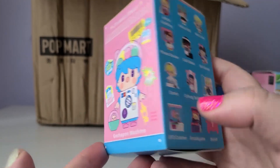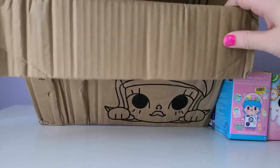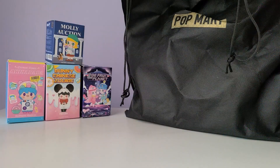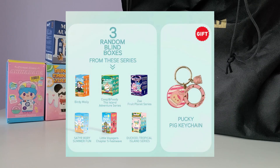The only item left in the box is going to be our summer lucky bag — they called this a 'starter pack.' Let's move the box and open up this lucky bag. For their summer starter lucky bag, you could get three blind boxes, plus one guaranteed extra no matter what: a super cute Pucky pig keychain. I just had to get it.